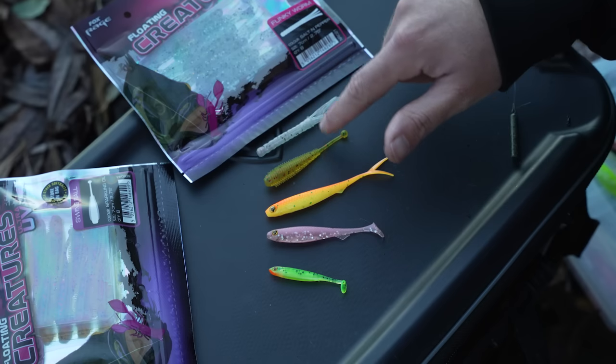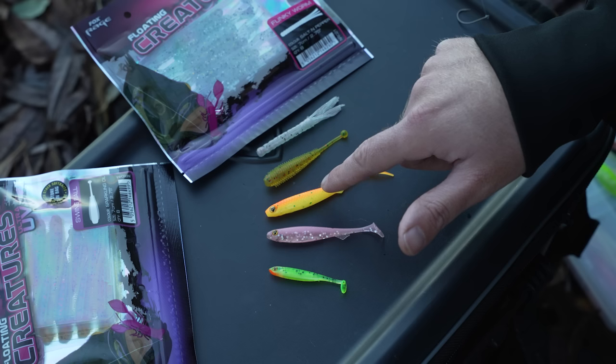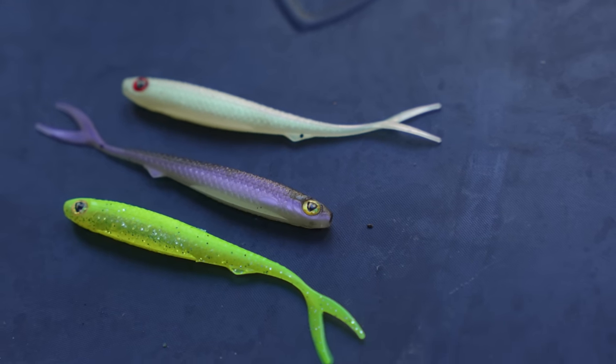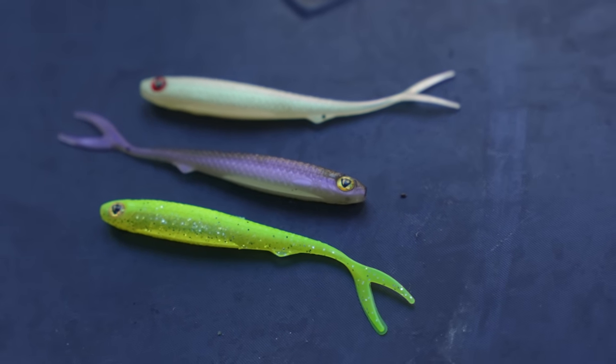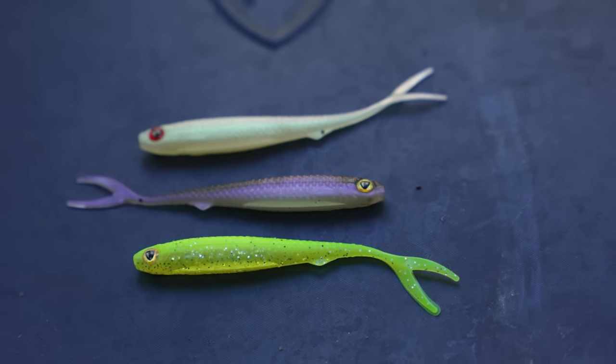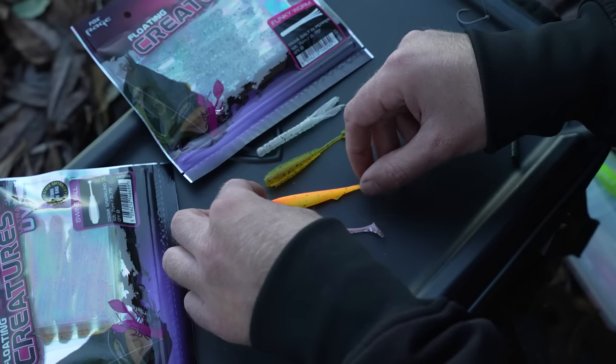The TPE soft plastics are very buoyant, but you can also use a normal PVC soft plastic for fishing on a Dropshot rig. So one of my favourites is the slick finesse, which is a split tail. It's very pliable, so it's got lots of movement, and it doesn't take much action of the rod tip to bring that soft bait to life.